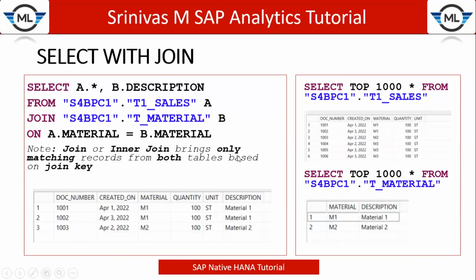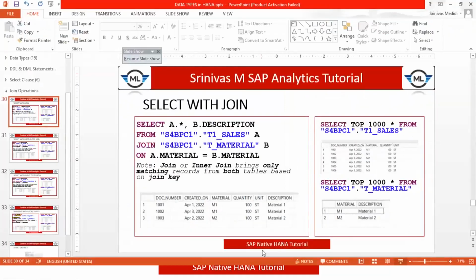Okay. Now coming to the select statement, the join statement. So how exactly do we write a join statement to join these two tables? Now we are going to learn it. Okay, so select a dot star. What does it mean? So first of all, what is a? Here I don't have anything, right? Okay, let's go into the system and then we will see what exactly this is.